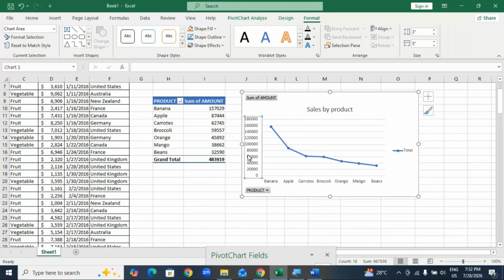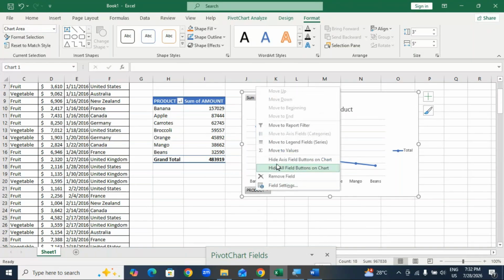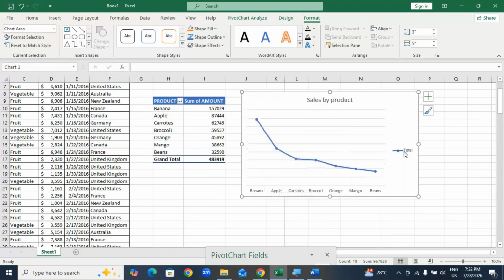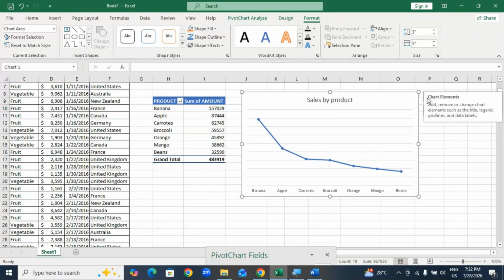If I don't want this one, select and delete that option. This one also hide. Total, if you don't want, delete it. I don't want the gridlines, all these things. These we call chart elements. We can add or remove and change the chart elements like chart title, gridlines, data labels, all these things using this option.